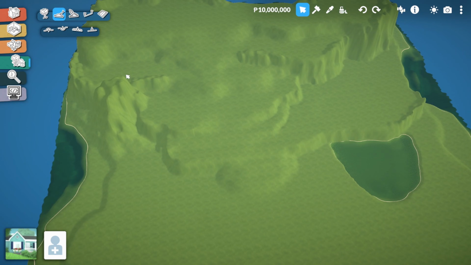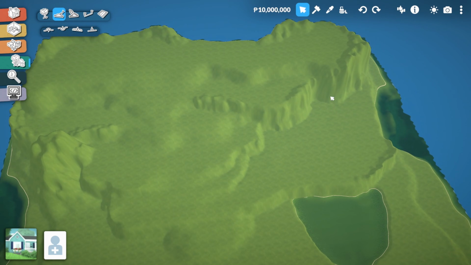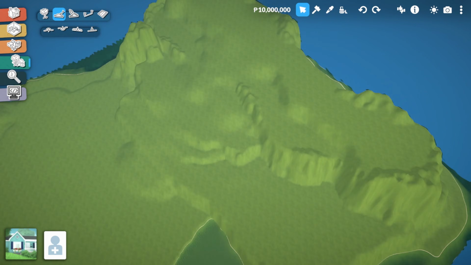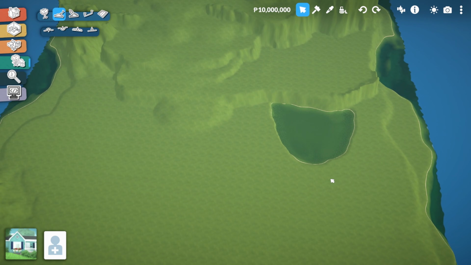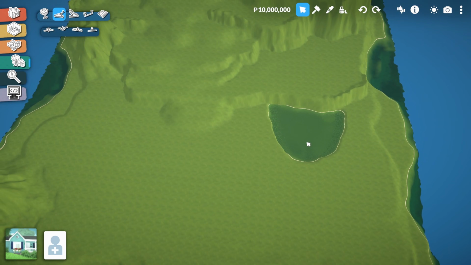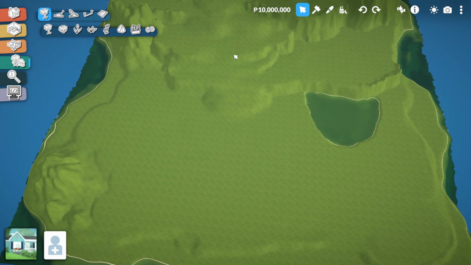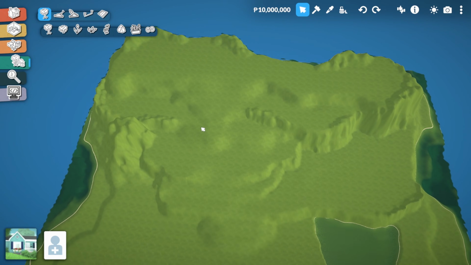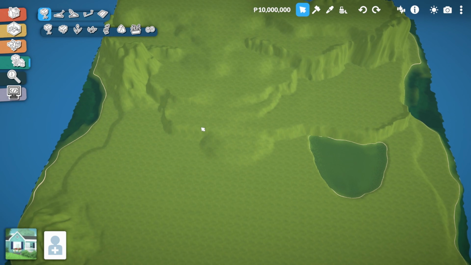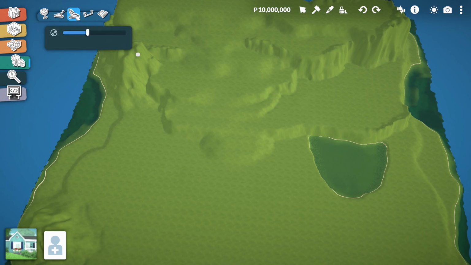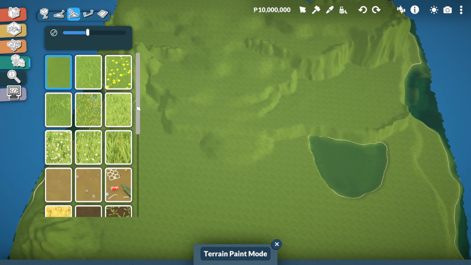And with that, I think I'm good with the actual terrain itself for right now. I'm sure as I keep working on this, I'm going to continue detailing it and making it a little bit better. But the general shape of what I want is there. So I think the next step in this process is going to be putting in terrain paint and getting this to actually look like a piece of land as opposed to a green topographic blob.